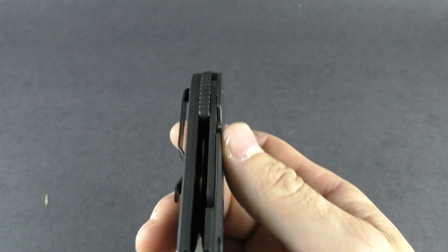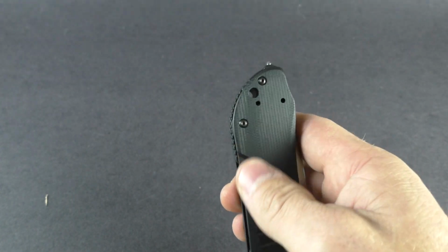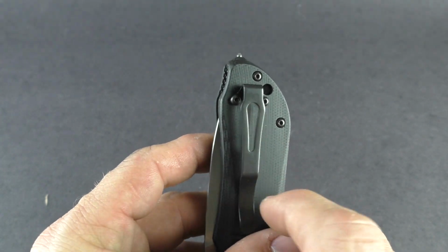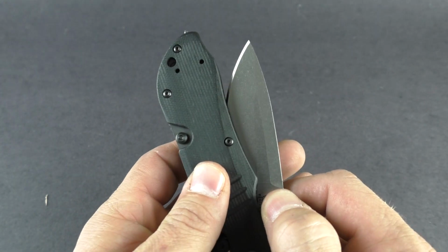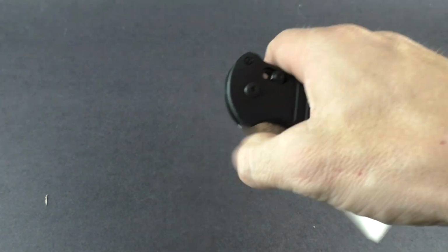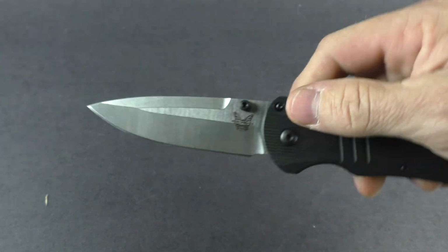You can hardly even feel it, it doesn't protrude out from there any. The handle's pretty much made so you can get a grip on the thumb stud, but it's not going to catch anything. You do have a lanyard hole here as well, and then a pretty deep carry pocket clip, which is reversible to the left hand side. It is tip up carry on this guy right here, so really pretty nice knife from Benchmade. Heck, most all their knives are just great knives.